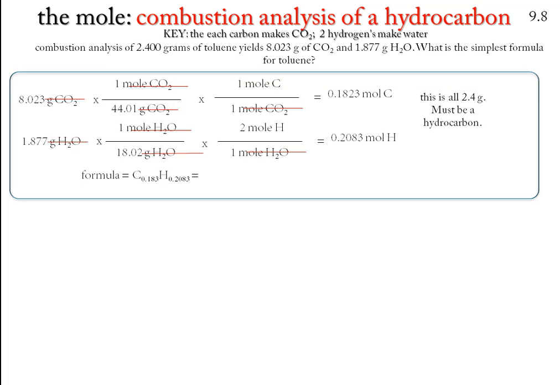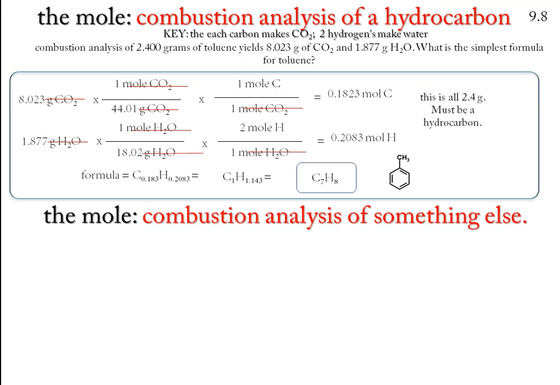If you take the big number divided by the little number, you can get a whole number ratio there, at least for the small one. And it's not till you multiply hydrogen by 7 that you see that your lowest whole number formula is C7H8. And that's correct for toluene, shown there.